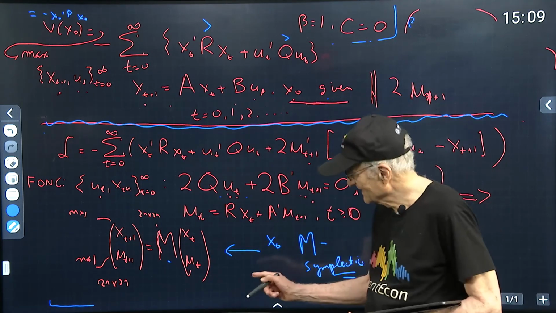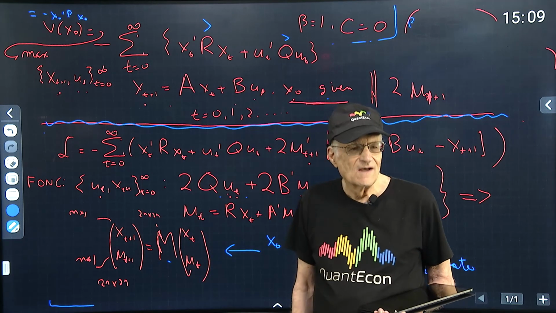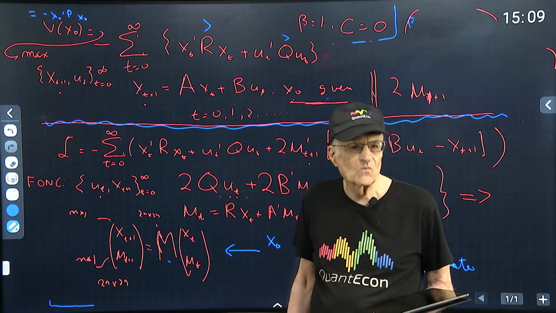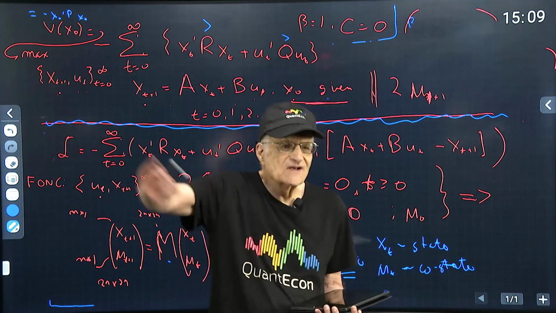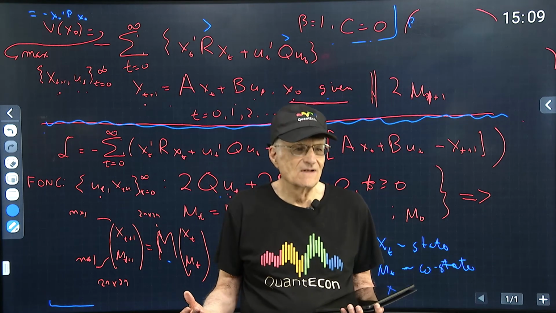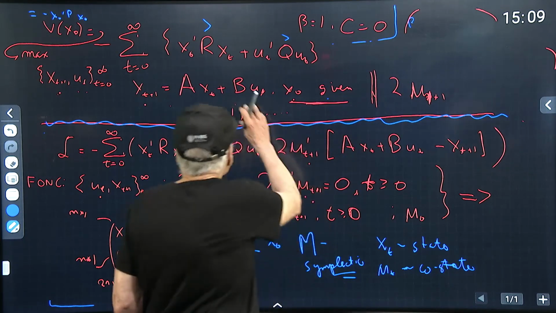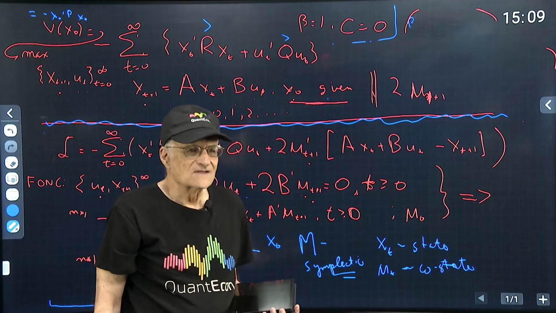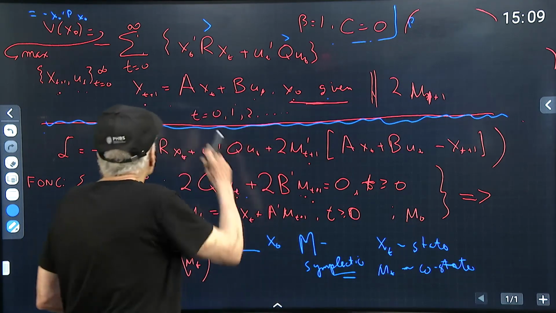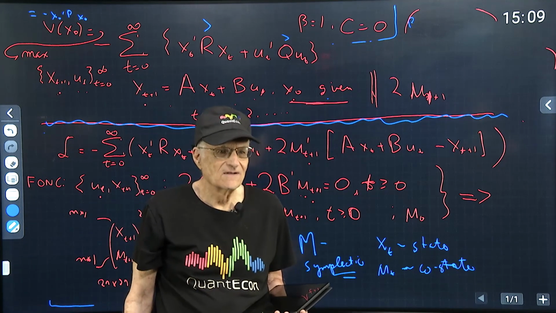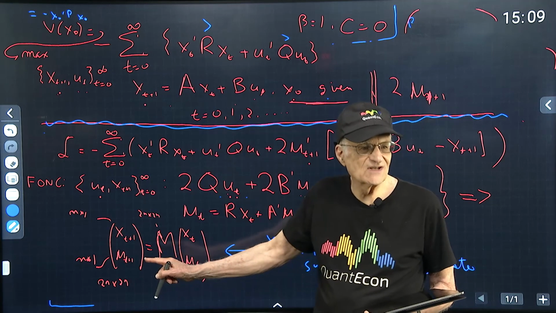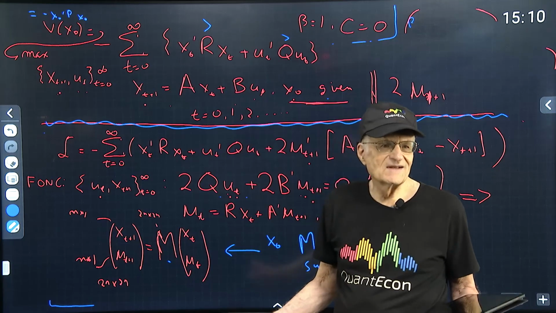Okay, so it's going to turn out that because half of the eigenvalues of this M are greater than 1, this is an explosive dynamic system. And it's going to explode to plus or minus infinity for almost any initial condition. And if it explodes to plus or minus infinity, these x's are going to go to plus or minus infinity. So that means that this quadratic form is going to go to plus infinity at a very fast rate. There's a minus sign. It's going to be a disaster. So almost any mu 0 is going to lead to an explosion in the x and the mu. It's going to be a horrible solution.